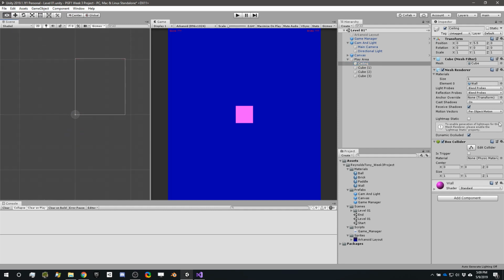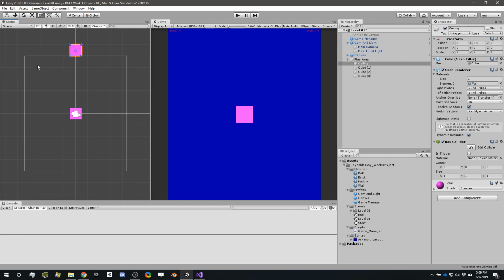Now I'm going to zoom out. That's actually because I'm dealing with a multi-monitor setup with some special software. So I'm going to zoom out and kind of move the scene around so I see what's going on. But now you'll notice that at 5.5, it puts the cube just above our play area. If I pull it down by just the tiniest little amount, see how I see it bleeding into my level? That's the indication that something's wrong with my numbers. So I'm going to undo that change.